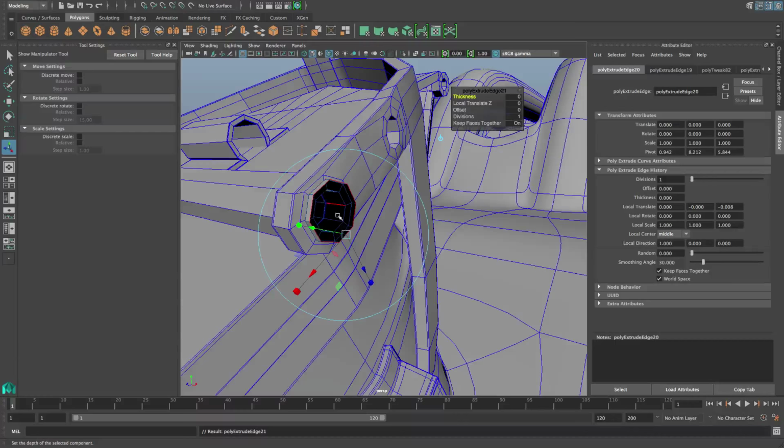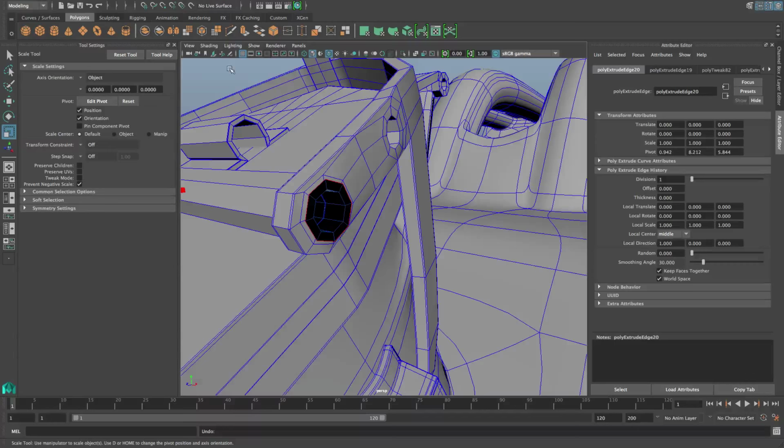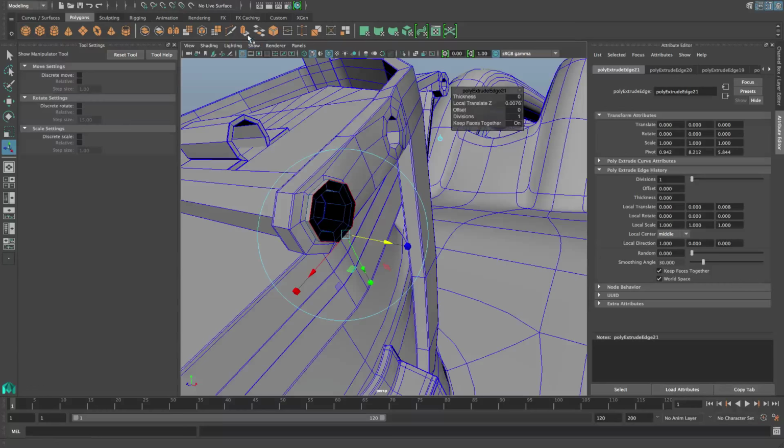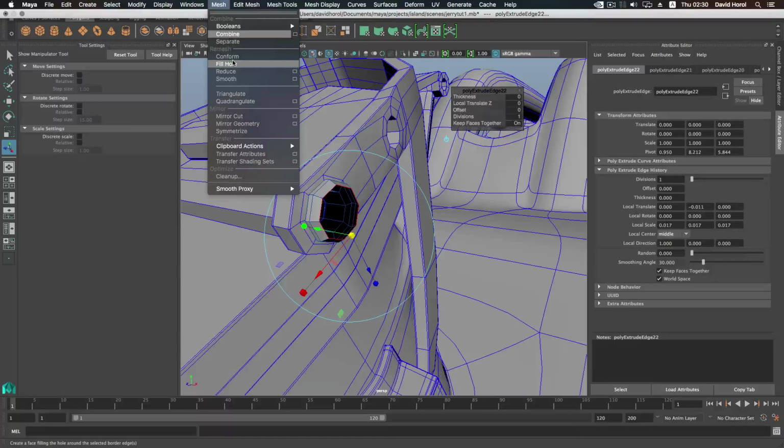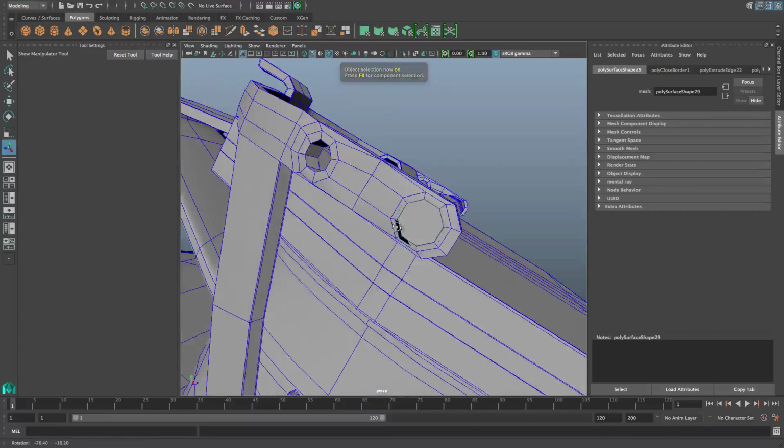Switch to scale tool. Oh no, sorry, not scale tool. Okay, extruding it, doing that thing as I did, extruding it once again, move it out, tap on one of those cubes, so no scale tool please, do something like that, and then go over mesh, fill hole, okay, press F8, grab this face, grab that face. I have no idea what I've done here.